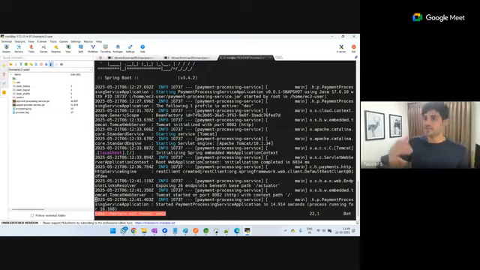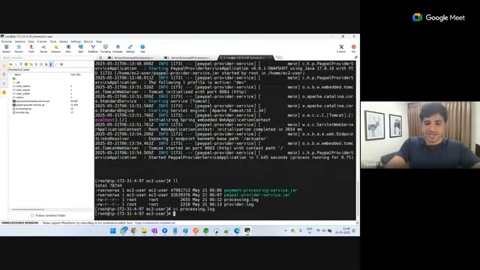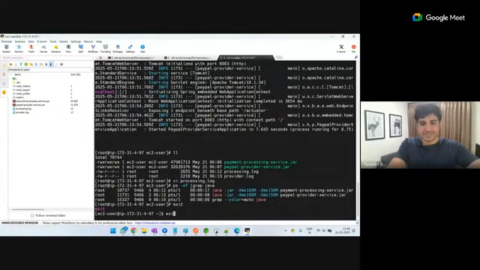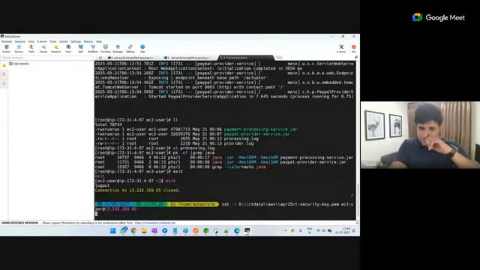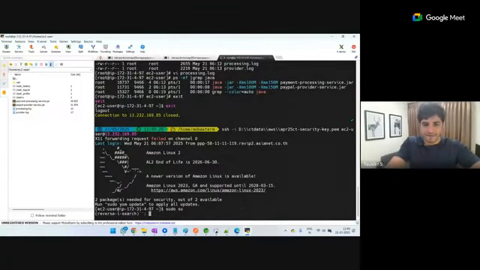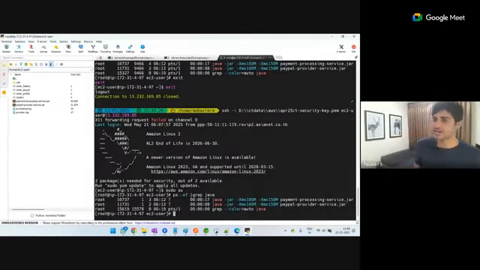But let's see. We will test the system now via Postman, call it, test it, and see whether it works. That will be our next step. But currently what we see is our services are up and running. How do we know that? ps -ef grep java. Both the services are up and running. Let me exit once and reconnect once more. Sudo su, ps -ef grep java. It's available. Okay, fine. Both the services are up and running.